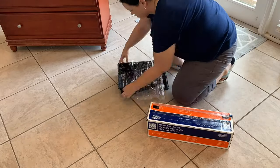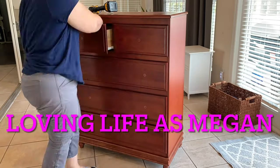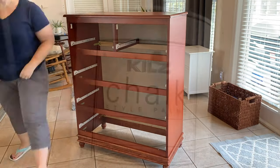So I got this idea to use the plastic wrap in my paint pan from Megan over at Loving Life as Megan. She had got the idea from another YouTuber and decided to use it, and then I saw it, so I was like, oh, that's a good idea.